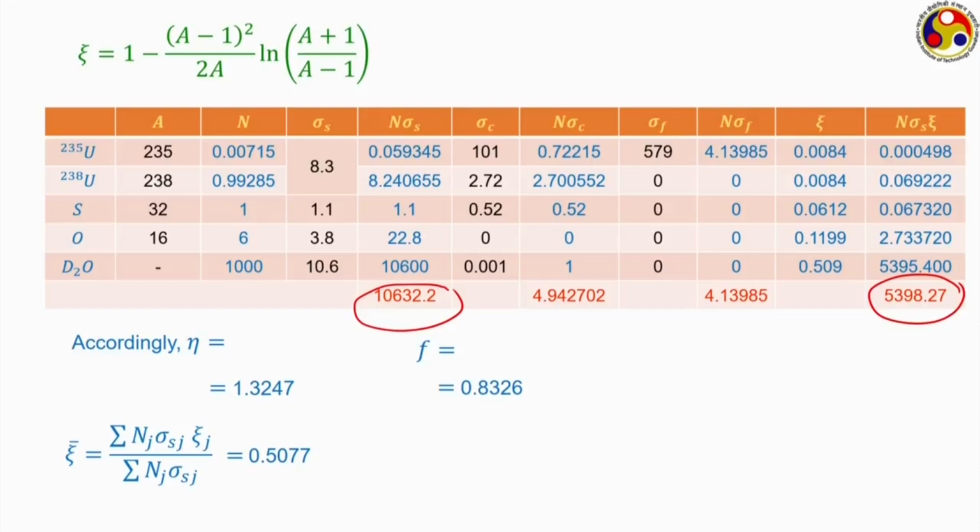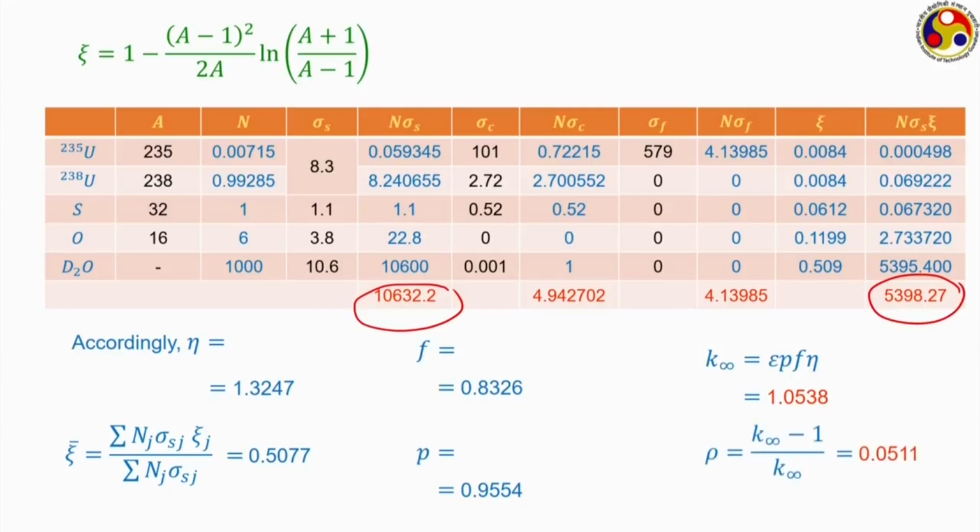Now, the mathematical relation for P was given earlier, which is exponential of minus 2.73 by zeta bar into sigma s by n, number of U-238 isotopes, whole to the power minus 0.514. So, if we put it back, then we are going to get P equal to 0.9554. And epsilon, we already know, is equal to 1. So, we combine all of them, and finally, the value of effective multiplication factor is coming to be 1.0538.